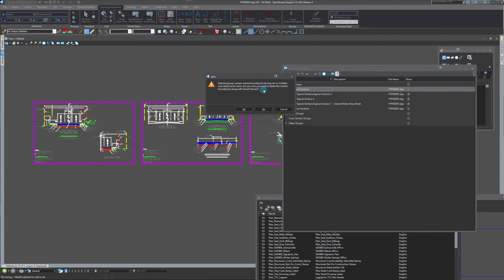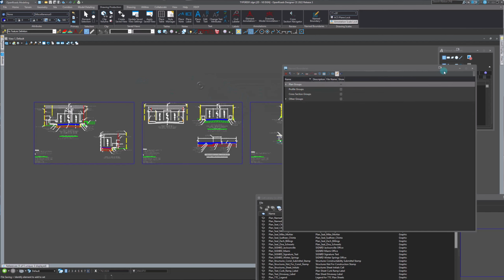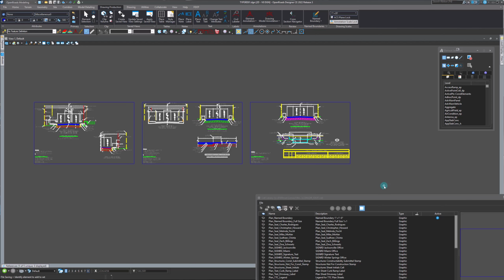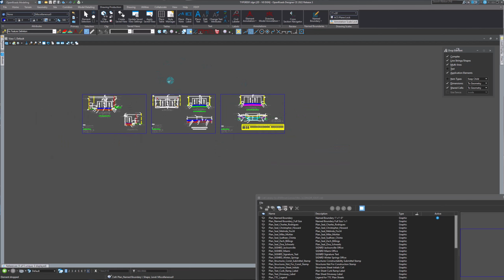And it's important that you also delete the saved views, because if you try and come back and make new sheets with similar names, it'll increment the saved view name, like dash 1 or something like that. So it's always best to just get rid of those saved views. So we'll just go ahead and do that. And you can see it deletes the drawing models out of here. And so I've got my boxes in here, and I'll remember to drop these to their shapes, and we'll be good.